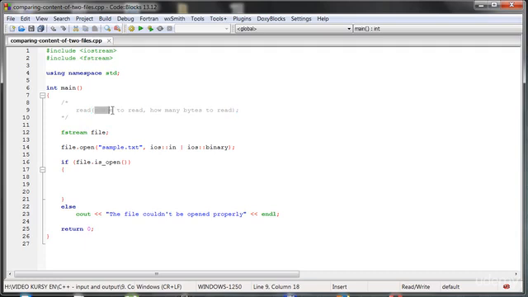So we can only send here as a first argument where we want to save the thing that we read, and how many bytes we want to read from the file. At the beginning we'll just try out this function, but after that we'll write a program which will compare the content of two files.